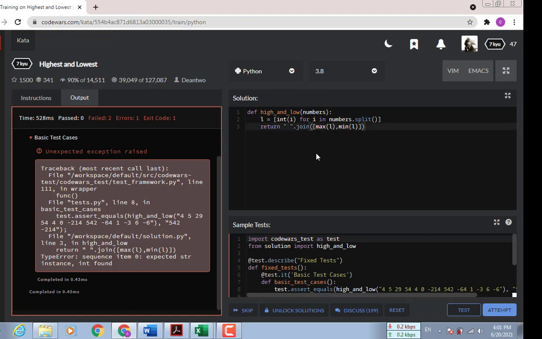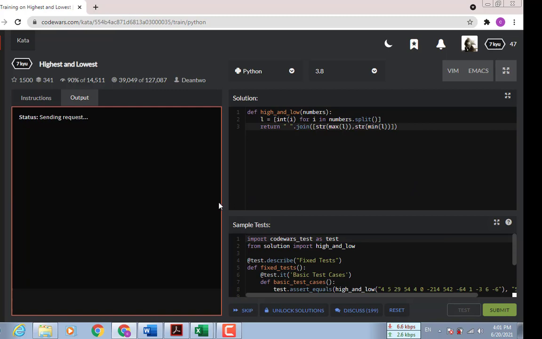We have to convert maximum and minimum to the string again, because the problem wants us to return the output as a string, and moreover the join method works on strings and returns us a string, not a list of integers. So test the solution.